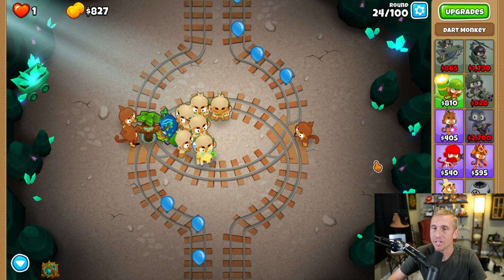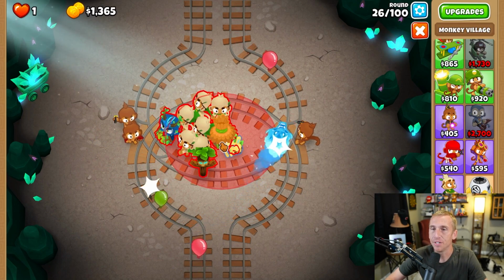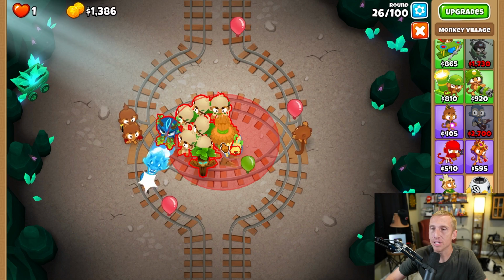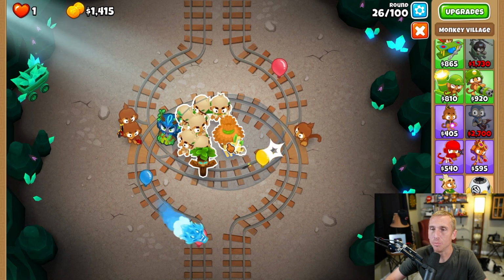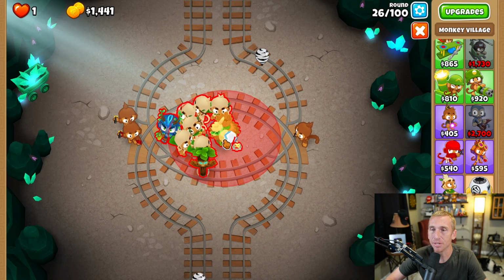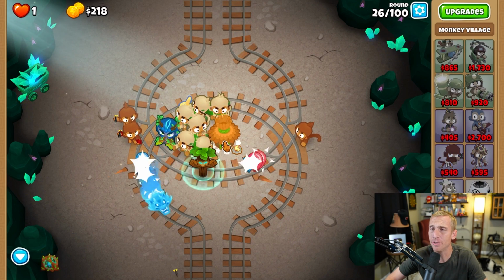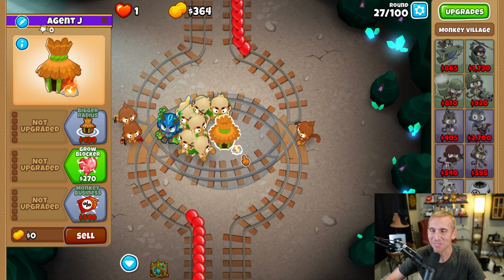But this dart monkey will handle that camo no problem. And the next thing we're going to do is grab a village. Depending on how you placed your druids, you might not have Obyn in range right away, but it really doesn't matter because we are going to upgrade that top path a little later on. But if you can fit them all in, that's perfect, just like that. Let's see. Okay, there we go. But like I said, if he's not in there right off the bat, it's okay.